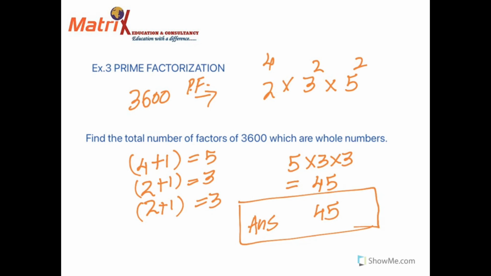Now you must be wondering, why did we add 1? This we have been learning in our normal strategic math classes, that to find the total number of factors we add 1 because 1 is also a factor. I'm going to make another video with a complete explanation on why we add 1 to those exponential powers. But for now, just for the competitions, understand that whatever the exponential powers given to you, 4, 2, 3, add 1 to that, multiply, and get the answer.